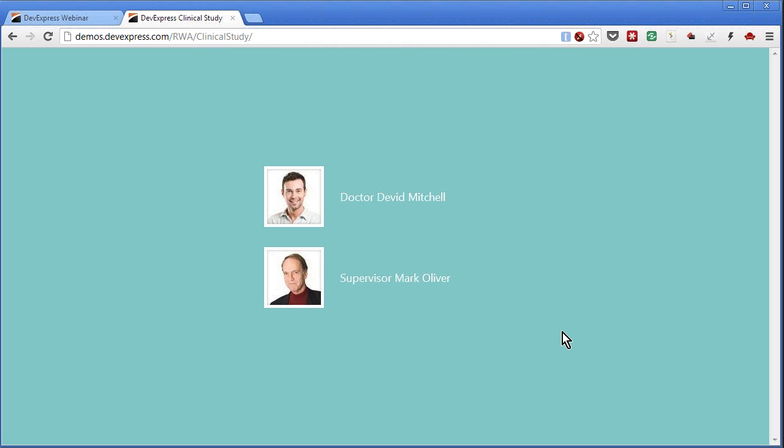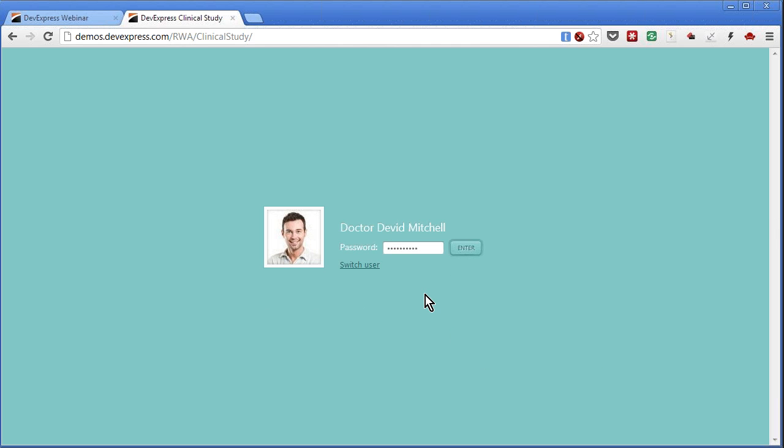There are two things you can do on this demo. You can either be the doctor or the supervisor. The doctor is the role that allows you to make changes and so forth, so we're going to start there. A supervisor is somebody who's administering the clinical trial. The very first thing is when you click on an icon, you'll see that it gives you not just a nice icon for an avatar for the person logging in, but also some password field. Because this is a demo, we didn't really want to hamper you with an actual password check. So this password's not really hooked up, but it does work, and we'll see that in just a minute.